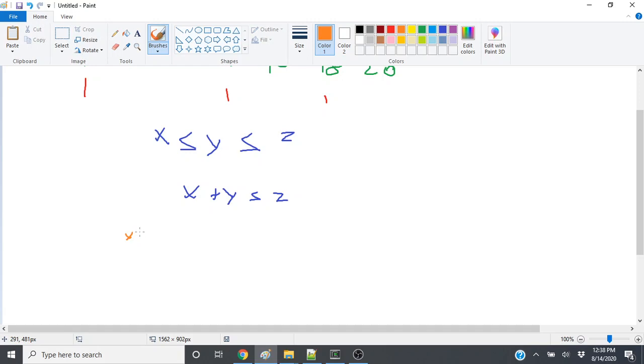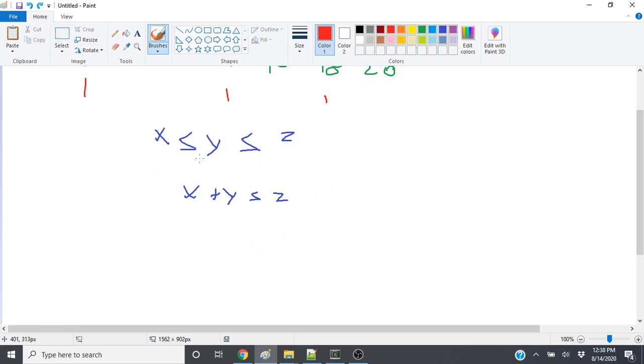If x plus y is equal to z, then even if you make the edges in a straight line, z will also be on a straight line, so it's not going to be a shape, it's just going to be a line. And that counts as degenerate, so there's nothing you can do about that. And if z is even longer than x plus y, then no matter what you do, z is just going to extend past. So if this condition is true, then any triangle you create will be degenerate.